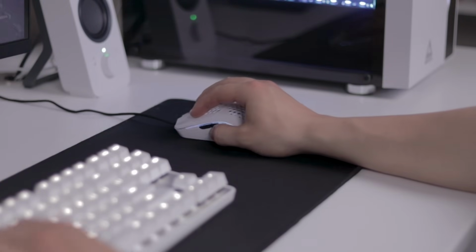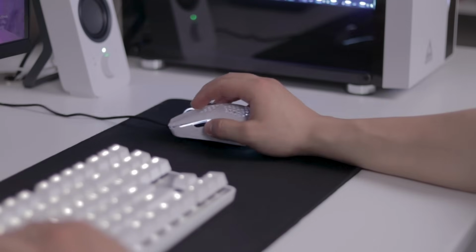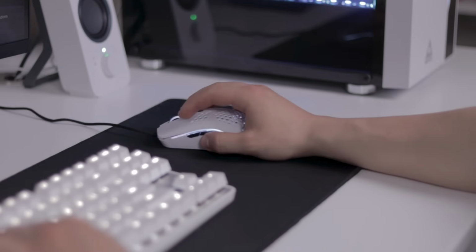And while I noticed the difference between that mouse and my G305, which is about a 20 gram difference, while there wasn't much difference in terms of the side-to-side movement, the verticality was incredibly better on the Glorious Model O being lighter, which means I can really just shove the mouse up and down a lot easier, which for a game like Halo CE is pretty necessary when the maps can be in any sort of configuration and could be really vertical. So that extra weight you're going to save, I think, is going to be really awesome for more verticality in your gameplay rather than just side to side. So the Glorious Model O, I think, does a really awesome job for $70, and it looks great with the overall aesthetic of this setup.